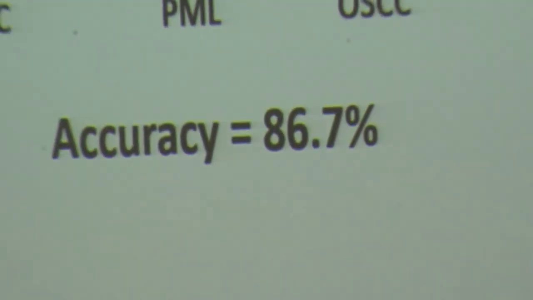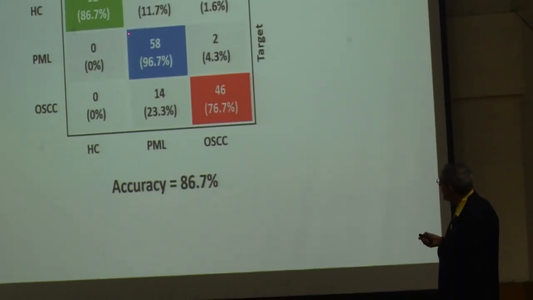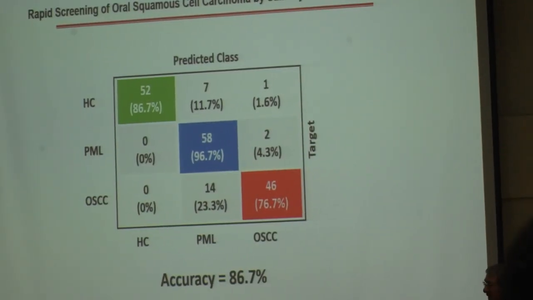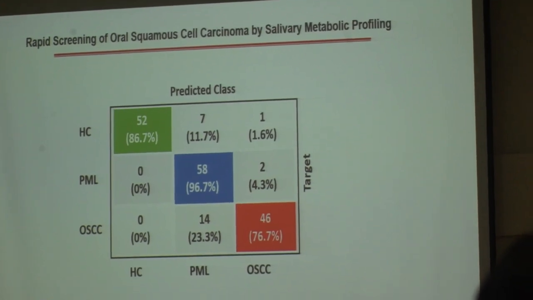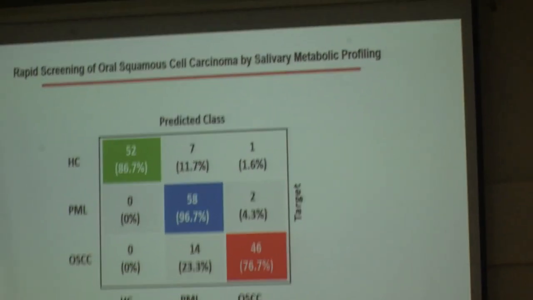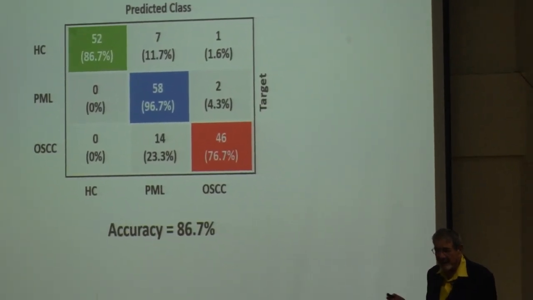And this is how well it does in terms of the various classes that we see here. Okay, this is on pre-malignant. It's really quite amazing picking it out. On those that are malignant, sometimes you have them wrong. Pre-malignant. Only this. This is how good it is on healthy. Okay? And you get it all together.